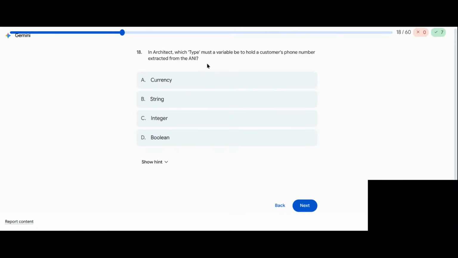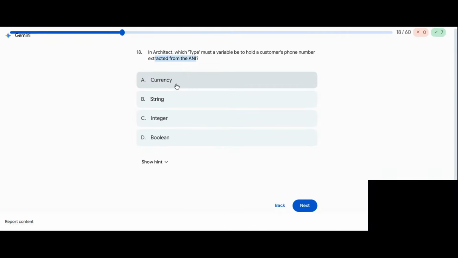The next one is in Architect, which type must a variable be to hold a customer's phone number extracted from the ANI? Yeah, ANI is nothing but the customer phone number. The customer phone number we need to extract. In the Architect flow we can write the expression Call.Ani. It will have the customer's phone number that we can store in a string variable.